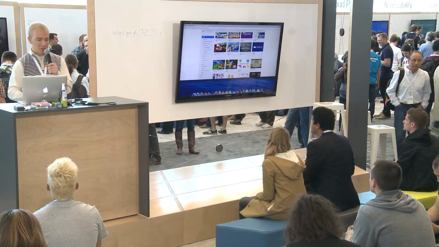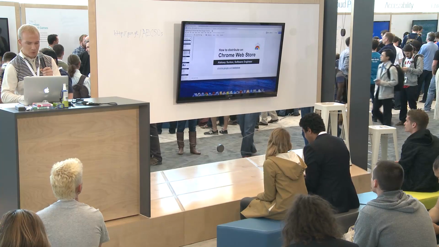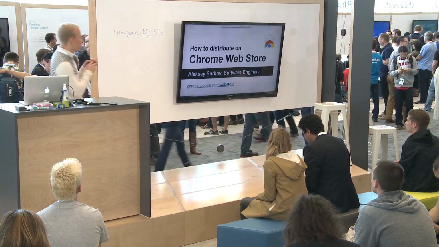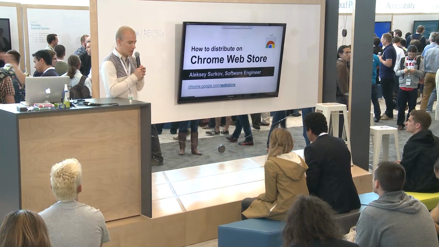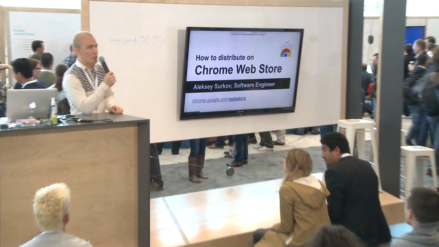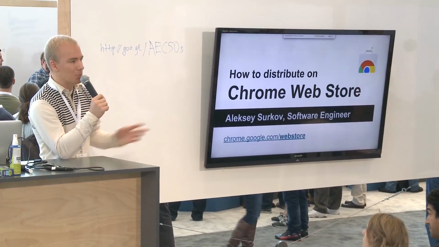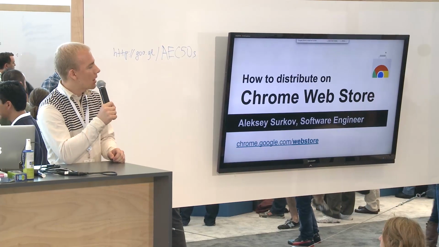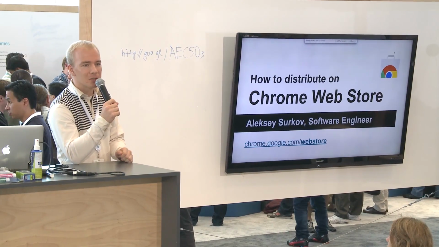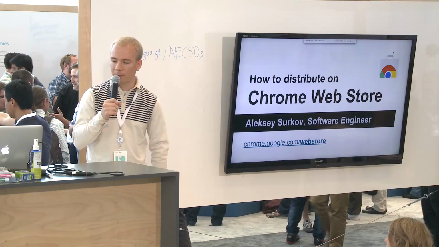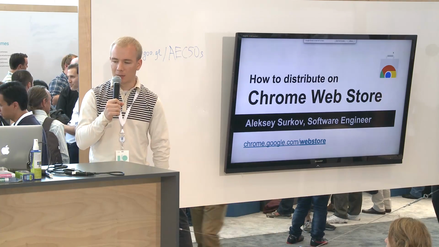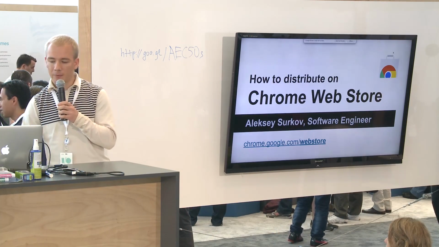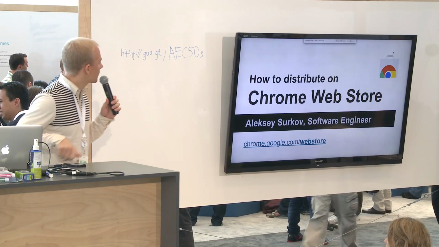So the goal of my presentation is to, I actually have two goals, I guess. One goal is to give you some idea why you might be interested in using Web Store as a new distribution channel if you are not doing this already. And the second goal is to give you some tips or some things which are harder to find in the documentation and which might make your app more effective and just bring you more users.